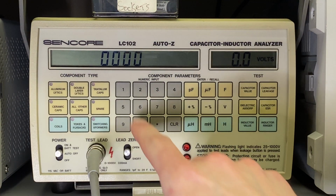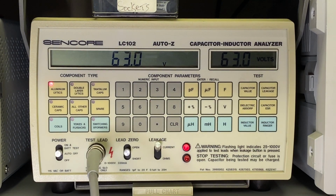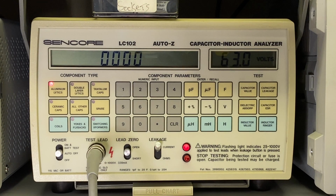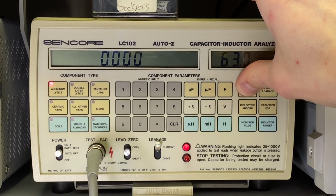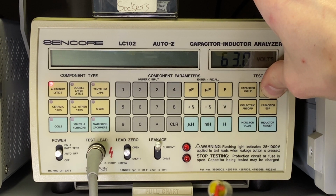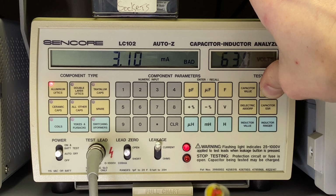Okay, let's set up the LC102. We're gonna do aluminum electrolytics, 10 microfarad at 63 volts. So this is going to test it almost at rated voltage. I'm gonna start with the two that failed at one point on the peak. Okay, let's see how this does. Showing about 15 microfarad. Let's see how it does for leakage. I'd say that's pretty bad.